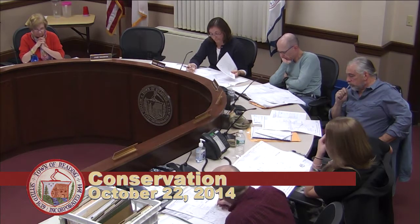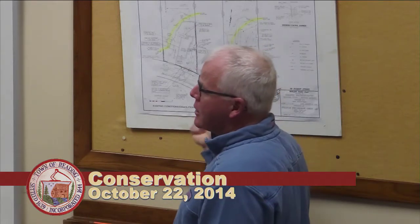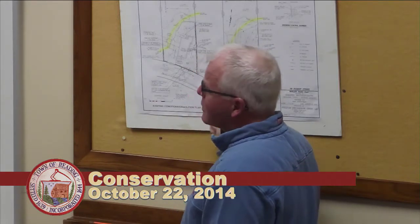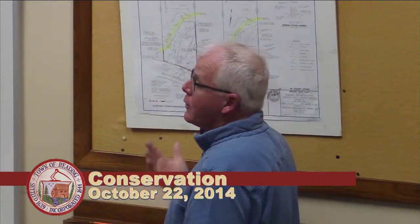Yeah, like I said, I don't know if they're native, but there are plantings currently there. It's a combination of arborvitae, I think, and I believe there's some rhododendron in there, too. There's also some rhododendron on the property that needs to be relocated because it's underneath where the driveway's going to go. We could potentially move that into that area too, if you were agreeable to that. It's a pretty plant.